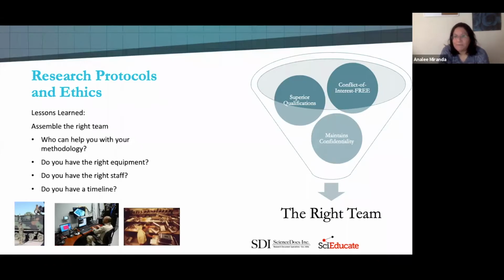And so I was able to find a medical doctor right away, but I really didn't think that I needed that. And it was because I was working with so many individuals who were basically medical researchers, but they didn't have the MDs next to their name. And so sometimes, you know, you really do need those superior qualifications. Those will always be best. That's another one of the lessons learned that I had.